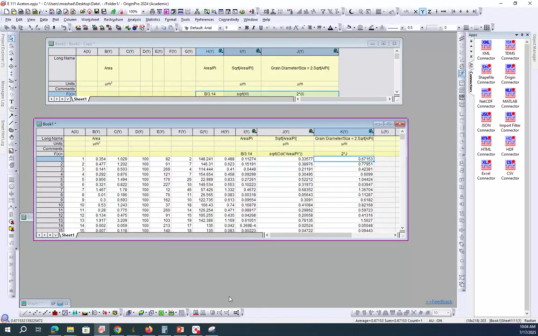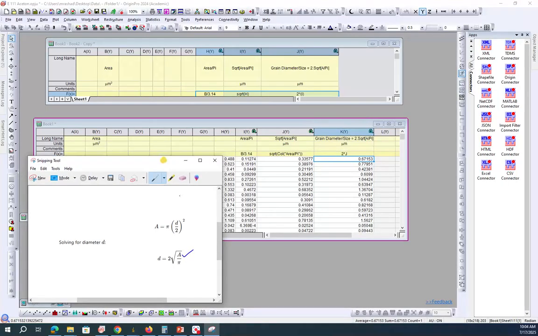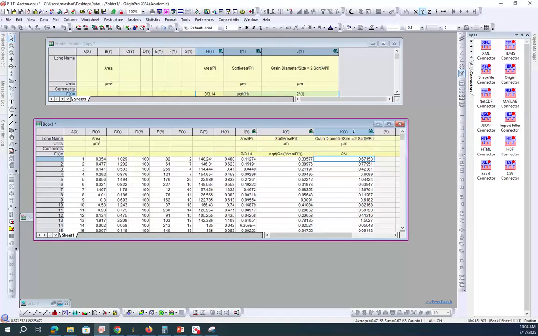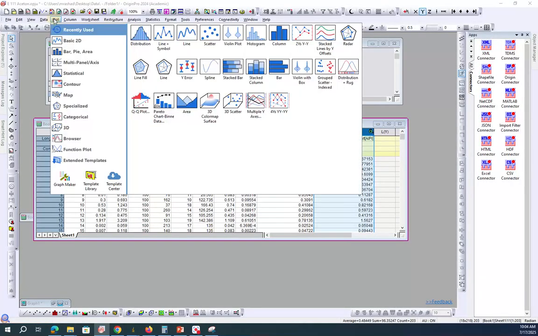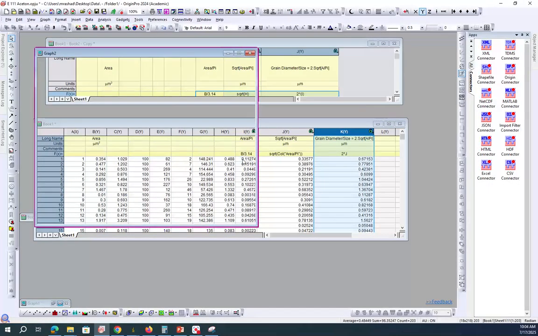This is column J. So we have area here, area over pi, the square root in this column, and then multiplied by 2 in this column, and we get the diameter, and it's in micron because we set the scale in micron.